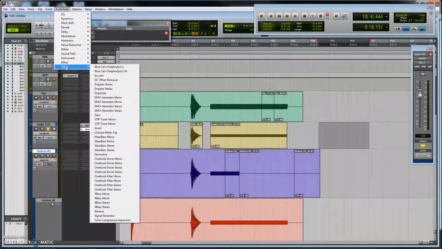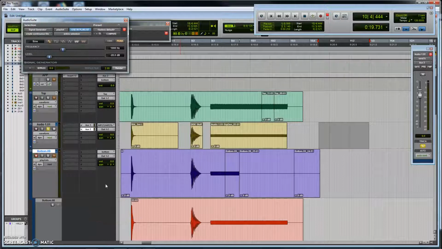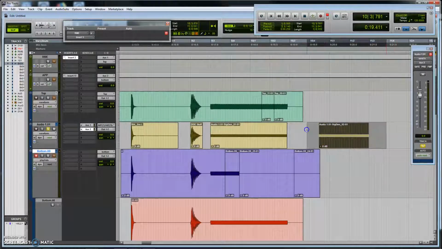You just basically have to select a little place in your track, and then you go to Other under Audio Suite. You go to Signal Generator. You pick the square wave, and I like to kind of go down. So once you're at that frequency, I'll go down a little bit, and then I will just render that, and boom, there it is, right? But I already did that earlier, but I just wanted to show you how to do that.